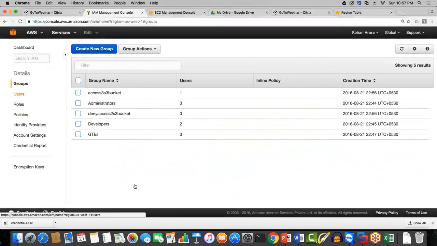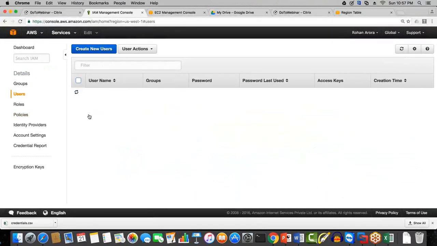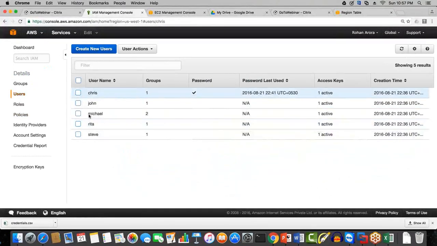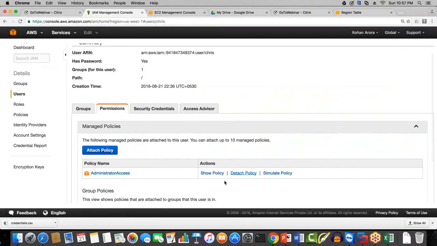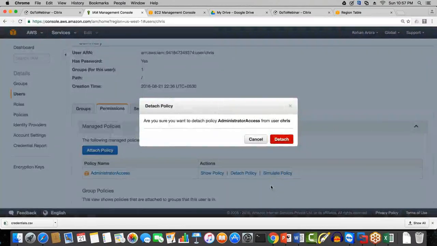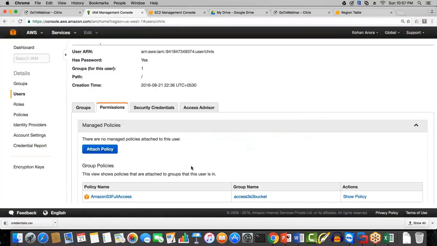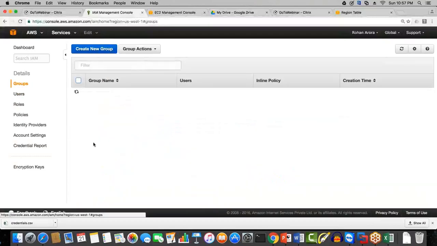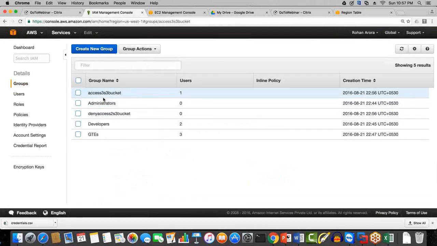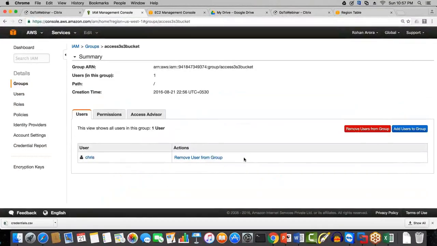Now I go to my user called Chris, remove this policy, okay, and I go to the groups again. In access to S3 bucket, Chris is already added.